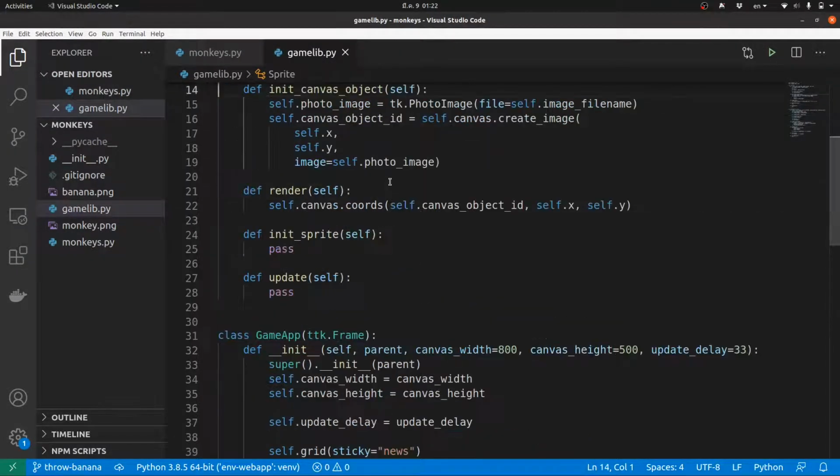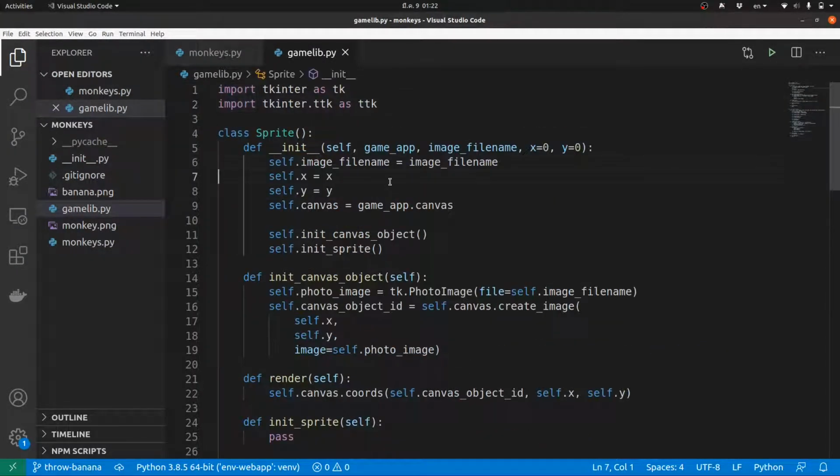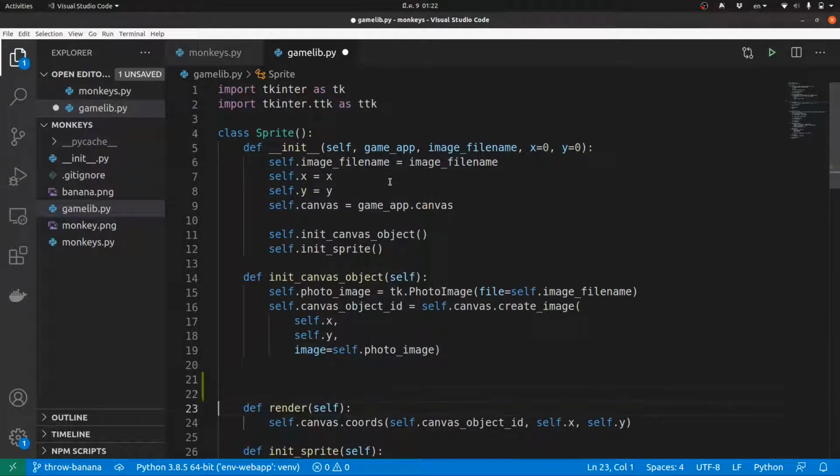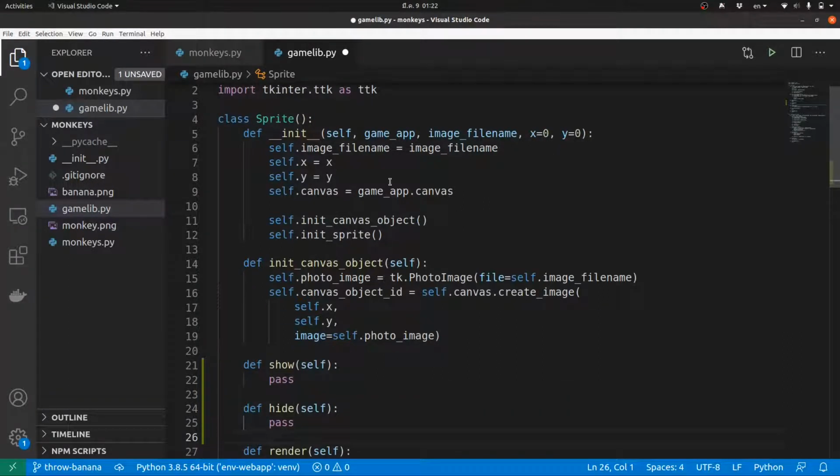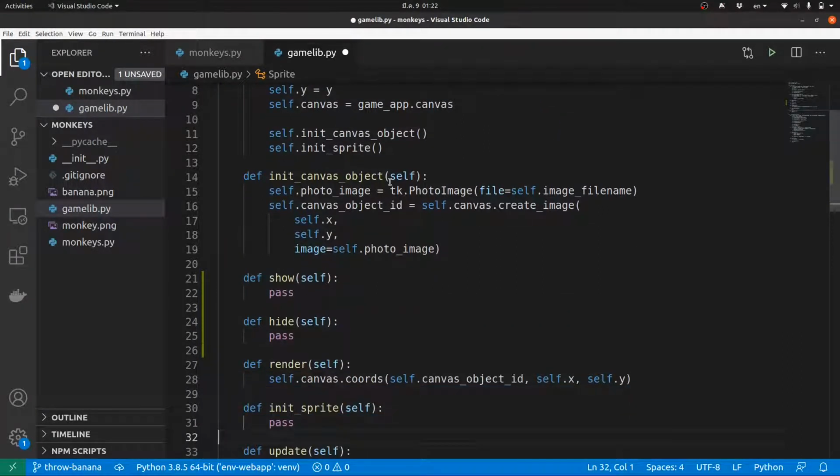Okay, so the sprite should be able to say show and then hide. So if you don't throw the banana, the banana should disappear, right? So basically that's the thing.